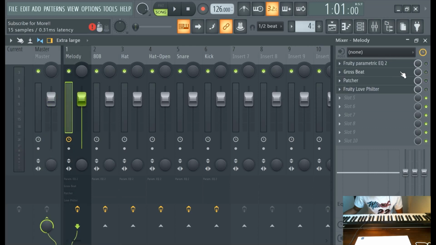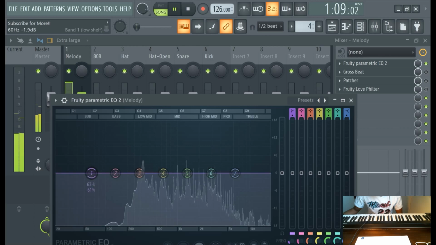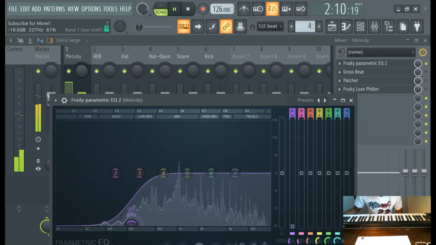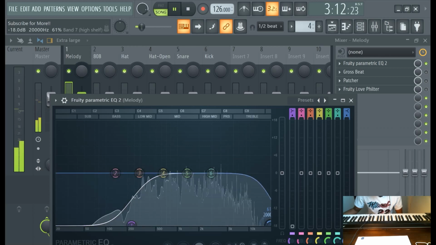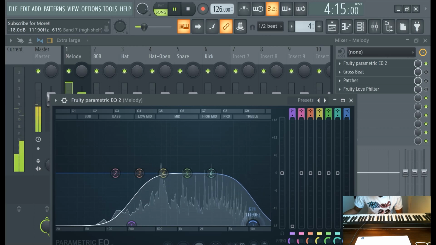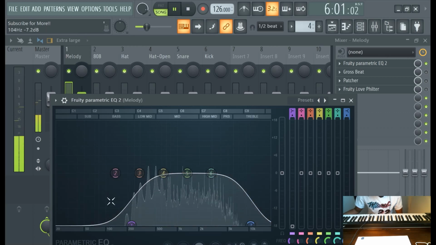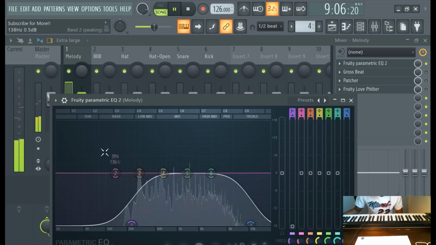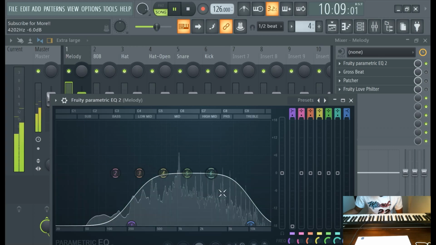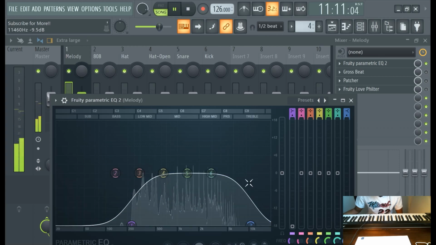let's go to do the mixing. Cut out the low end. I cut out the really high end too. So we want to leave room for the bass. You see the bass right here? It's where we place the bass. So you just want to leave room for that, the low end basically. Then the snare, the hi-hats too.